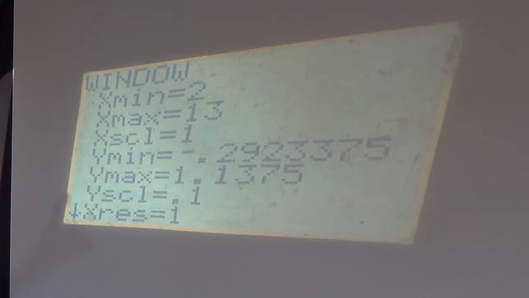And this might not work. We're going to try it. We might get an error with 1. We may have to adjust it to something else. And then we're going to leave everything else the way it is.